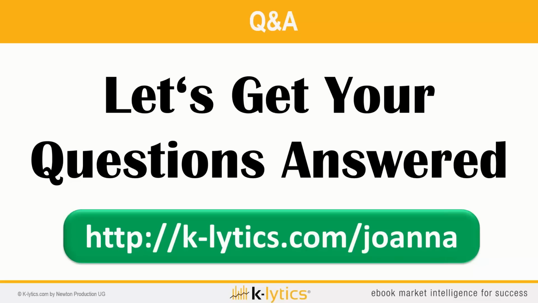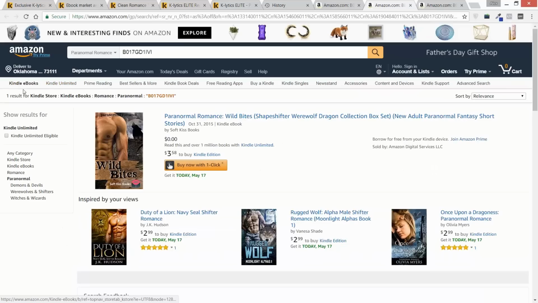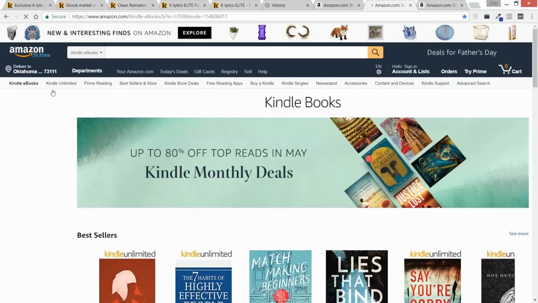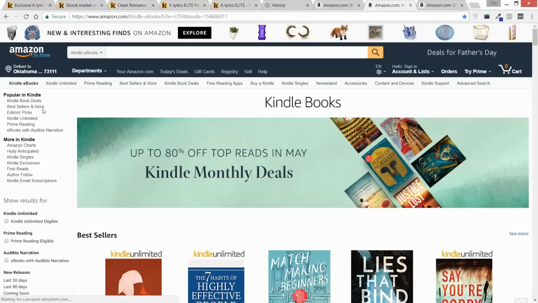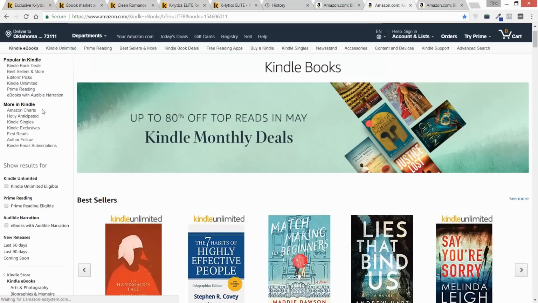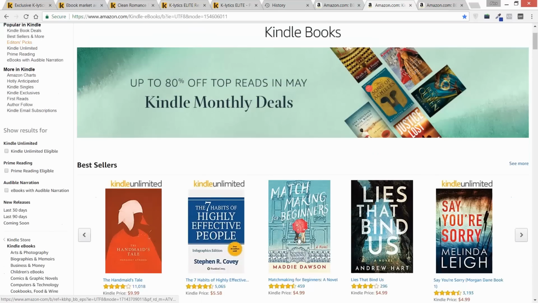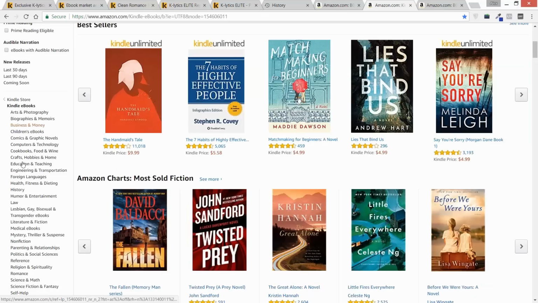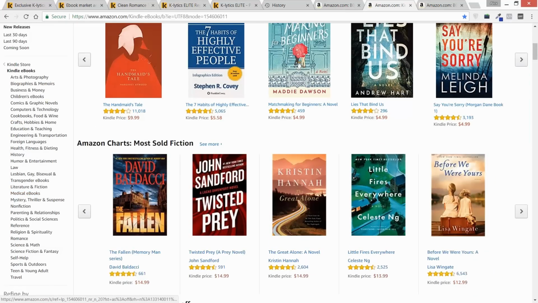Yeah, so if you go over on Amazon and try to figure out the category size yourself, first of all, you have to clear your cache of the computer. You probably have to use a US-based VPN. So if you're in the Kindle store and you start going into the categories, you would have to go here into the left-hand side. So for example, here are the categories. Now, mind you, these are not the bestseller lists. These are the so-called browse categories.